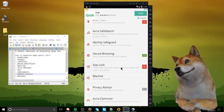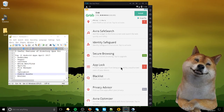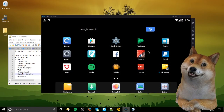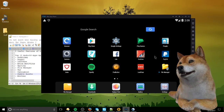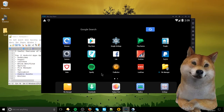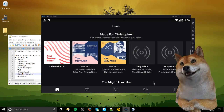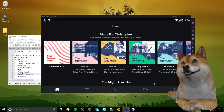AVG, Avast, yeah, there are options out there. So it's kind of up to you on what you want. But I think what makes Avira nice on Android is just the amount of stuff you're getting for it for free. And of course, they do have premium packages if you need even more stuff for like a full, complete suite. Next up is Spotify. So with Spotify, you can basically listen to music as long as you're in one of the nations that supports it, but probably if you're listening to me in English, you'll be good to go for that.